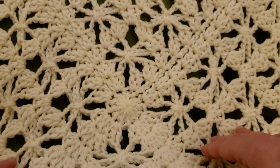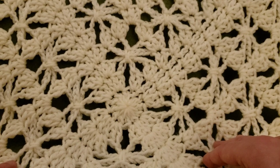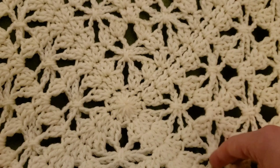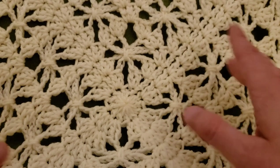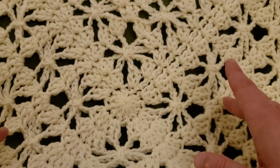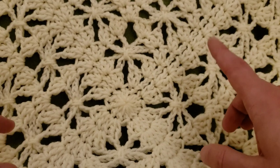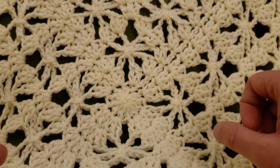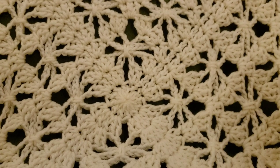All right, so today I've got a lovely lacy blanket, and it is the spider stitch blanket. Yes, many moons ago I did a shawl tutorial on the same stitch, and I thought, how can I tweak this? How can I make this into something different? Well, here we have the result.